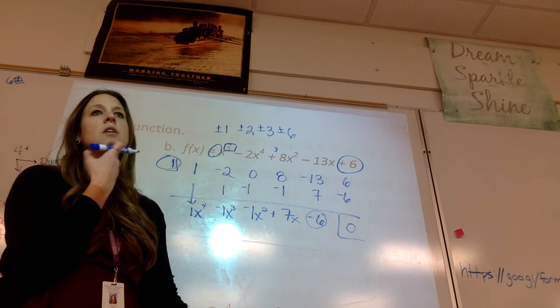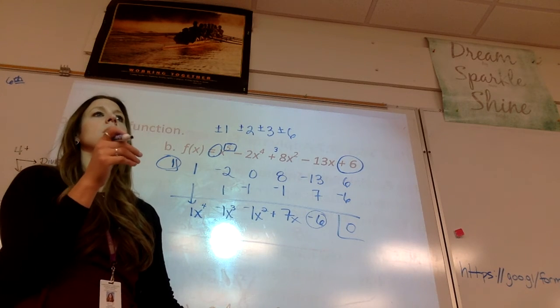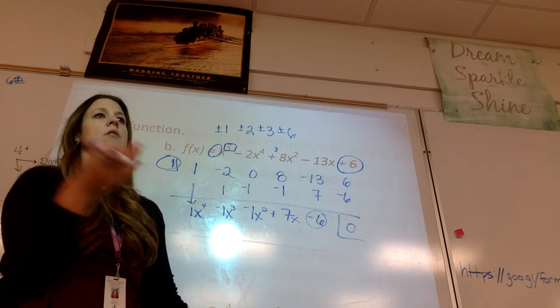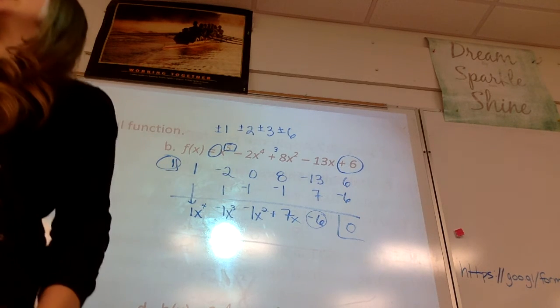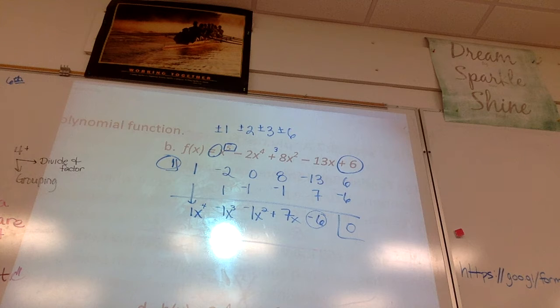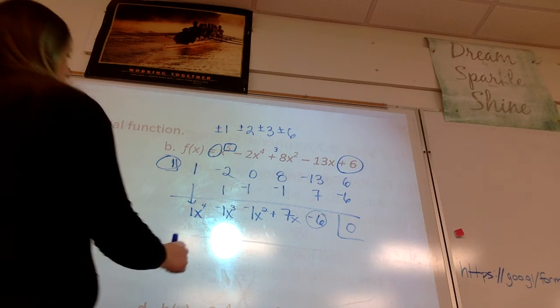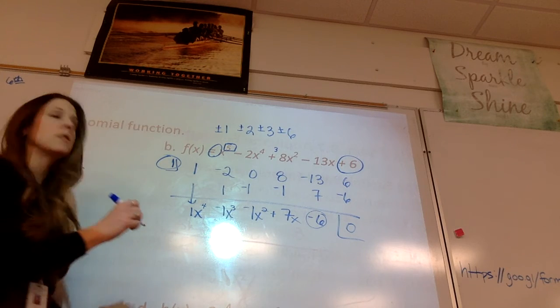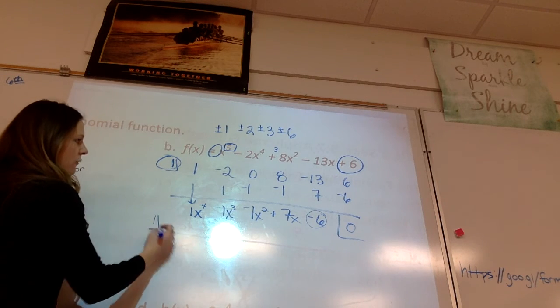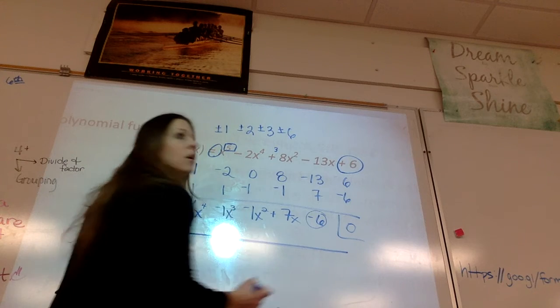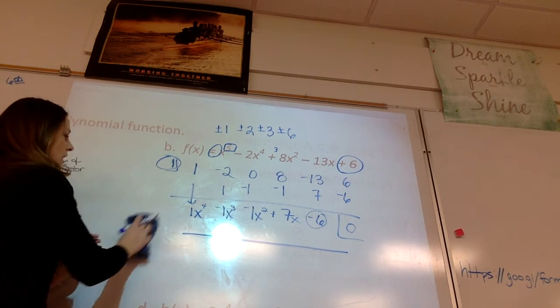So let's all do something different. I'll do 1, you guys do a different one. Let's see if we can get a 0. So I'll do positive 1, you guys try negative 1, you guys try positive 2, you guys try negative 2. Let's hope for the best. Let's hope somebody gets a 0 before the bell rings. And if you find one, shout it out. Negative 2 works? Thank you. Negative 2.